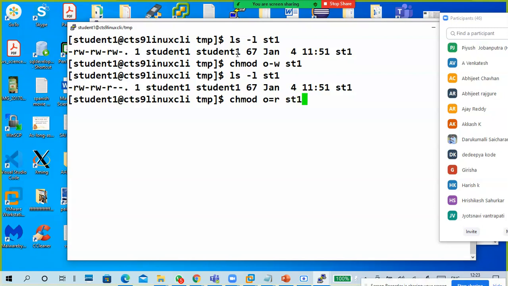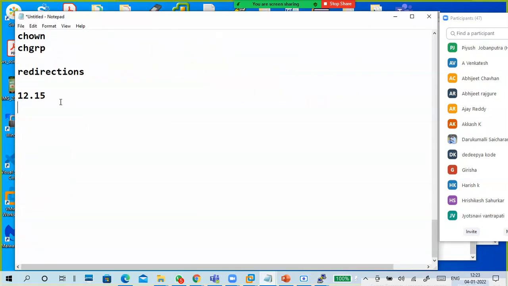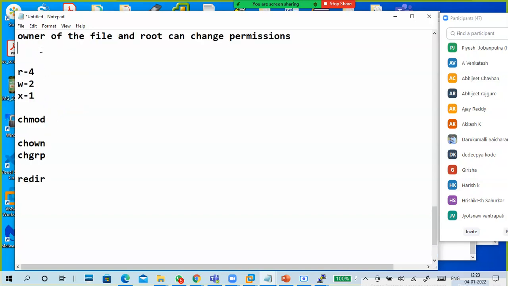That's one. So remember what is the permission is there. It has a R. Sorry. o=w. Okay. So if in case I put like this, if I put a plus means permission will be added. o+w means W will be added. It means already r- is there. So after o+w, rw like this it will happen, right?